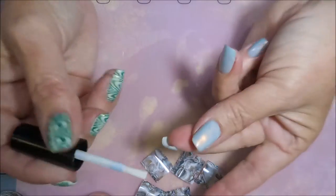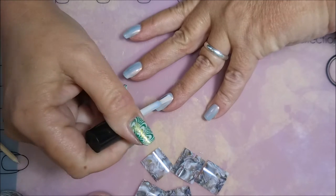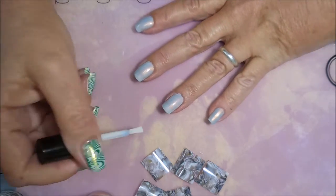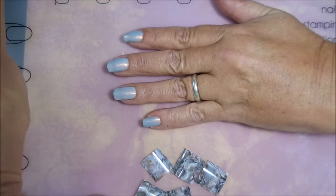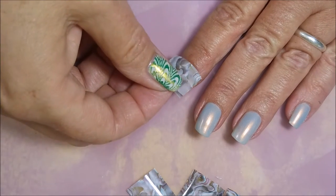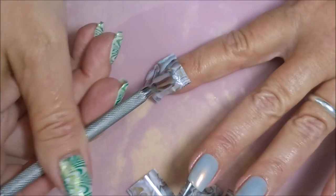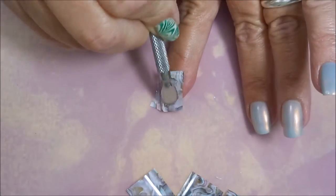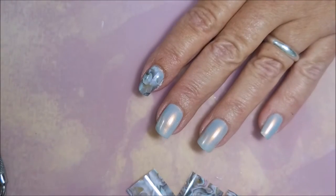I had been wanting to do some abalone nails for a while and this totally took care of that need. I've got my little orangewood stick handy. I'm going to do this last little fingernail — now they're all dry and I'm just going to lay the foil over the top and mush it down with my finger and rub it really well. That's just to get it started, and then I'm going to use my cuticle pusher to rub all around the nail — all the way around, up near the side walls, back by the cuticle, down by the tip. It pretty much just pops off when you get all of it stuck that's sticking.